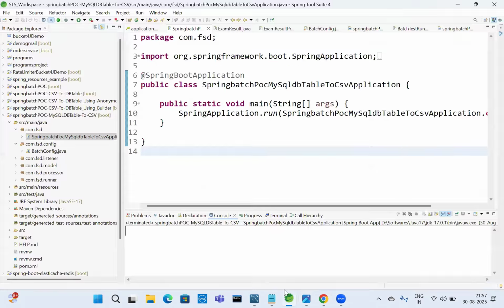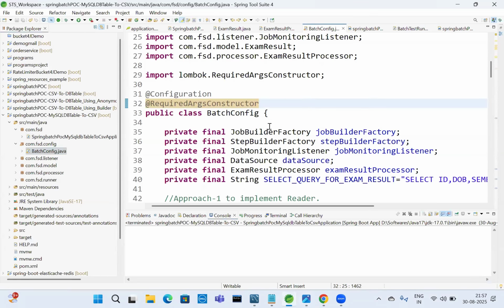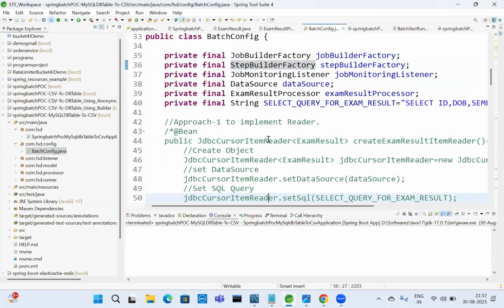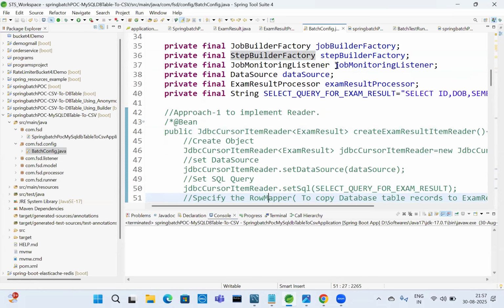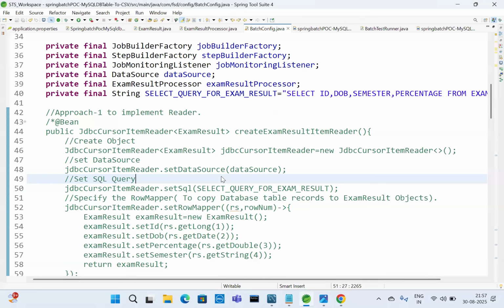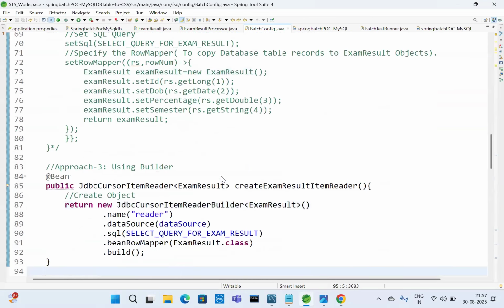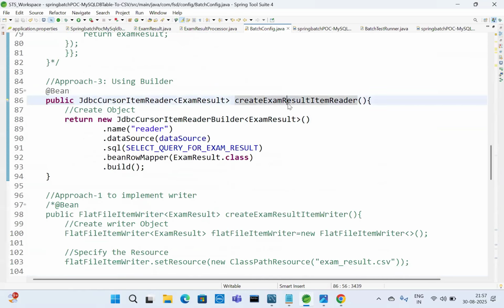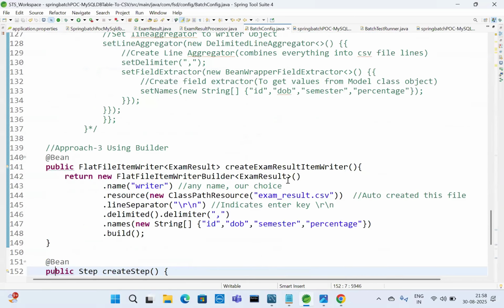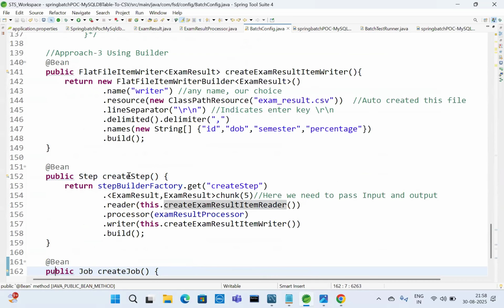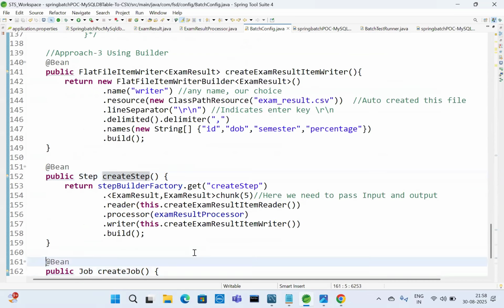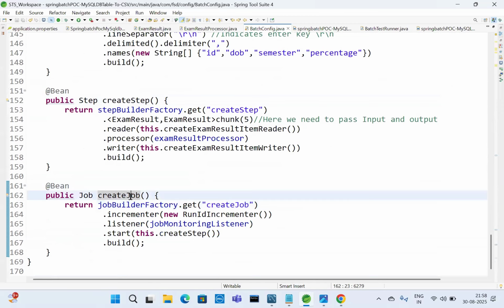So this is my Spring Boot application. See, this is the batch configuration. These are the beans, and I have used constructor injection. So let's maximize. This is the reader configuration, this is the step configuration, and this is the job configuration.